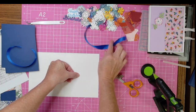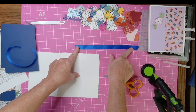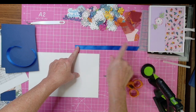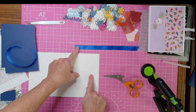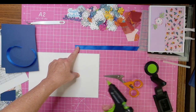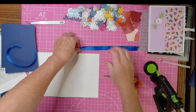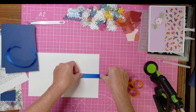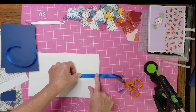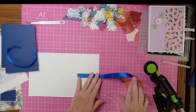Again, we're going to use the hot glue. So I'm going to lay my ribbon up here. I cut one in at an angle, and that end needs to be outside. This one can be inside. I'm going to put a strip of hot glue and then immediately put the ribbon onto the hot glue. And there we have it. There's my one side with my little tail.